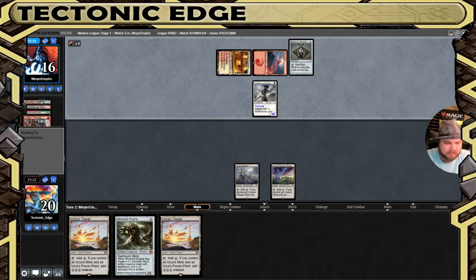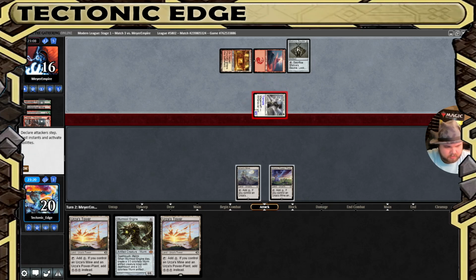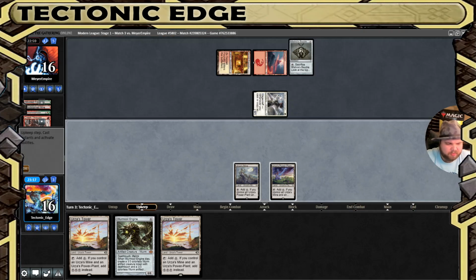Boros Prowess. It could be a tricolor Prowess deck. It could be Jeskai Prowess. No Lightning Bolt in hand, or otherwise I feel like they would have used it here. Possibly a Path though.